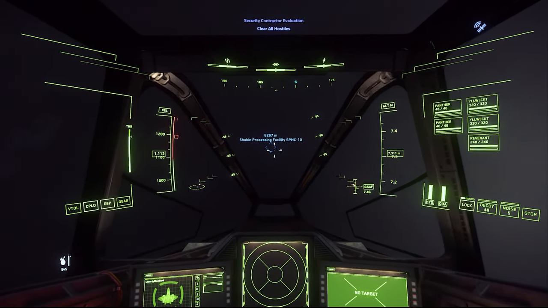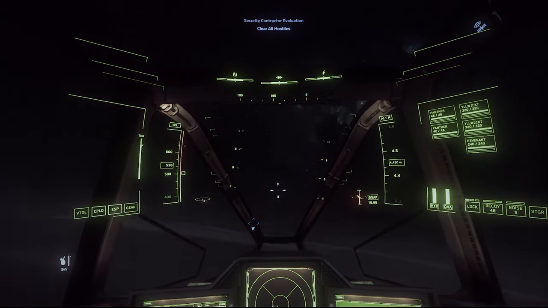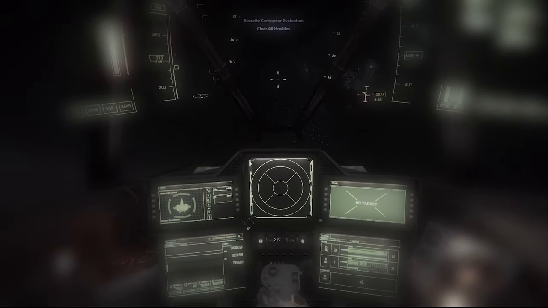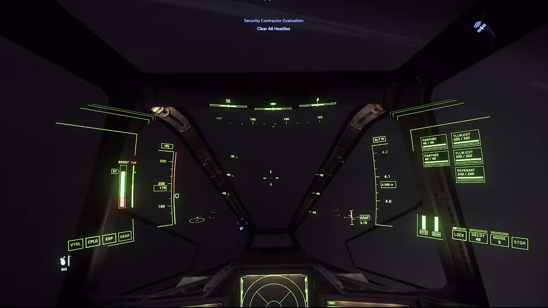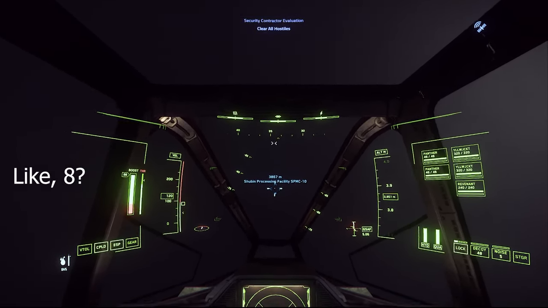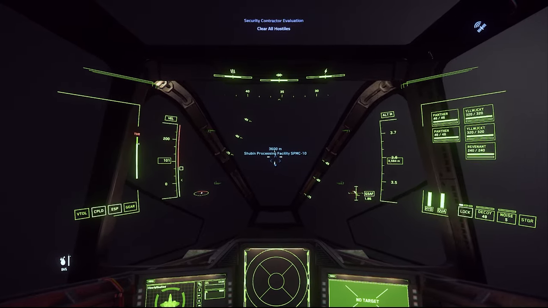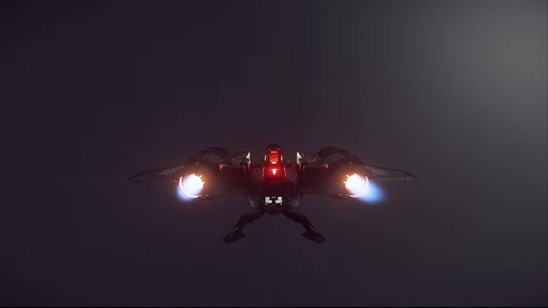Holy crap, this ship is fast. I'm gonna crash. How many G's did I just hit? I didn't see, but I almost hit the ground. I know I'm still 4,000 meters up, but I was going fast. That was unexpected.